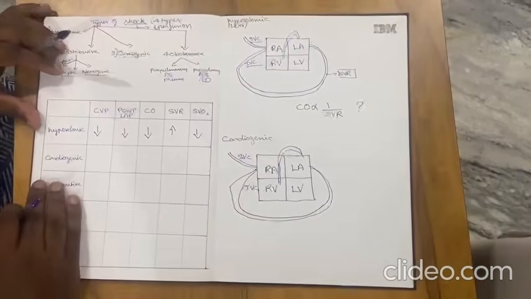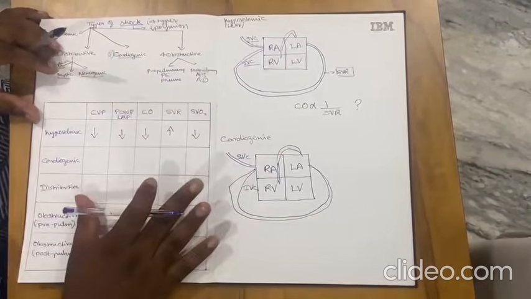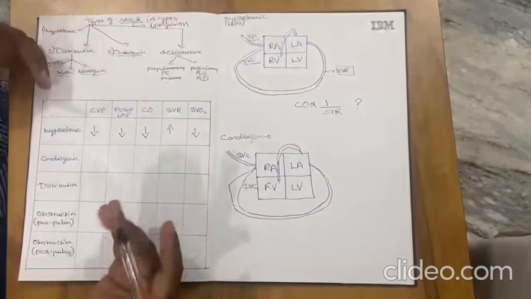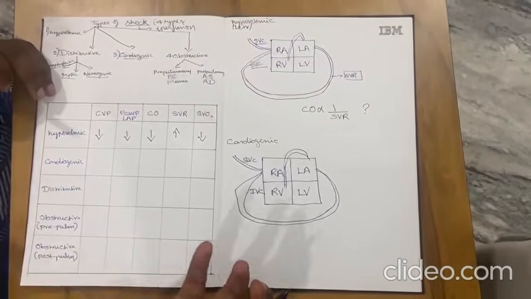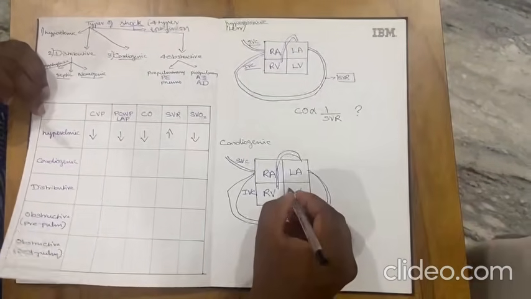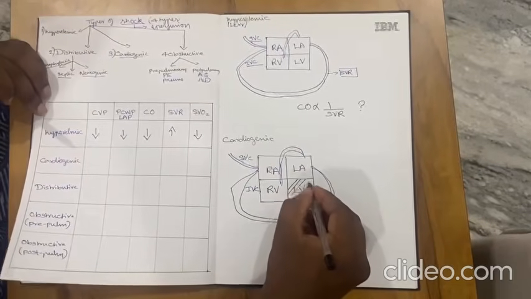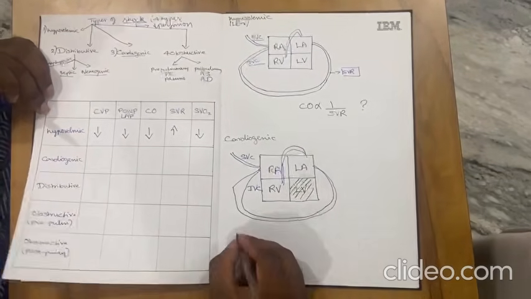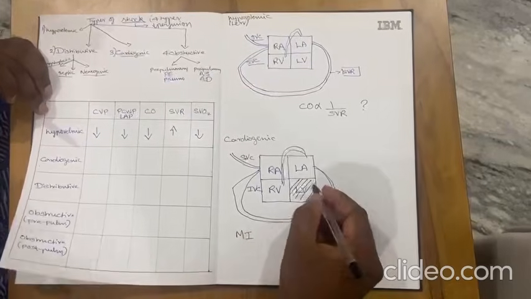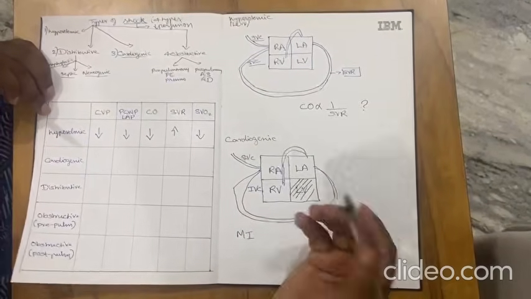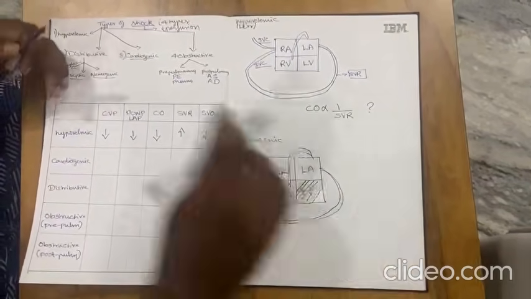Next, we'll see about cardiogenic shock. Just understand the concept, what the actual triggering factor is, what the underlying cause is. Here, the underlying cause in cardiogenic shock is the heart itself, the left ventricle. For example, let's assume the patient is having an MI. Post MI, what will happen? There will be necrosis of the left ventricle, which means the left ventricle cannot pump enough blood.